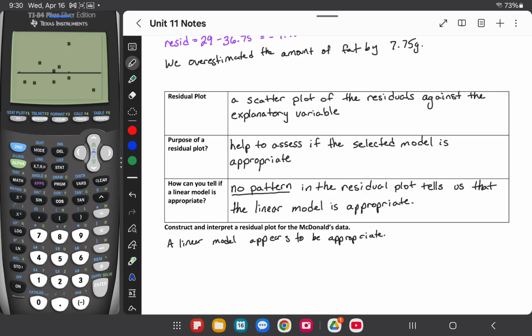All right, guys, so now we know how to begin assessing whether a linear model is appropriate by using a residual plot. In the next section, we'll start to talk about a couple of other things that we can use. Namely, we'll talk about the standard deviation of our residuals, which we call S, as well as the coefficient of determination, which is called R squared.